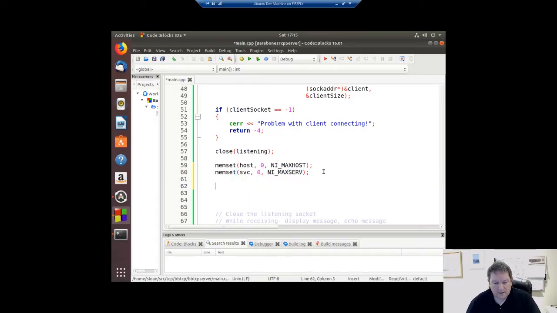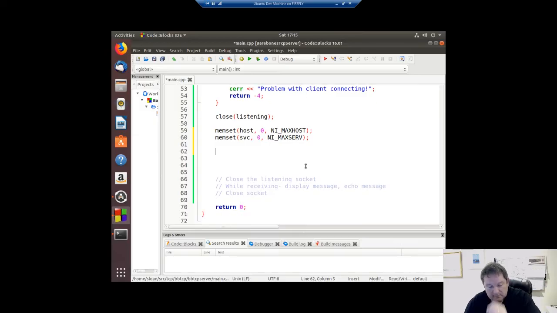Okay, now comes the interesting thing. So I've been looking at my notes, which is why I keep looking down here. For our notes here, I want to see if I can get the name of the computer, and if I can, I want to display that.